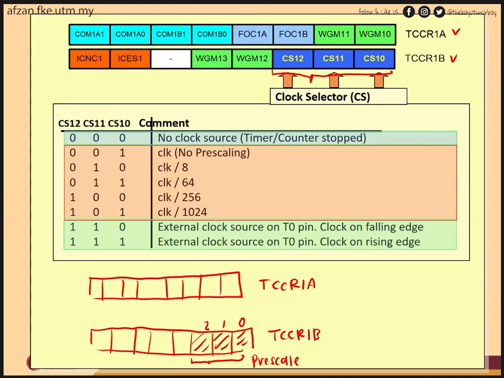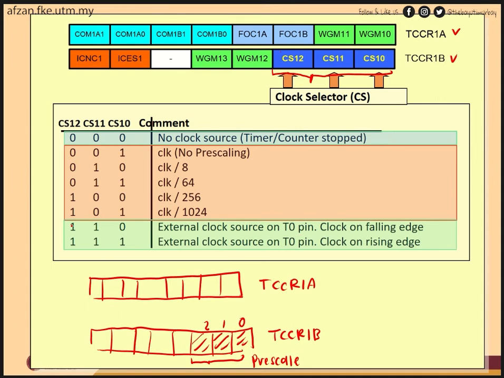0, 1, 0 with a prescale of 8, 0, 1, 1 is 64, 1, 0, 0 is 256, 1, 0, 1 is 1024 prescale, while 1, 1, 0 and 1, 1, 1 means that you are going to do event counting by using the external clock source on the T0 pin.